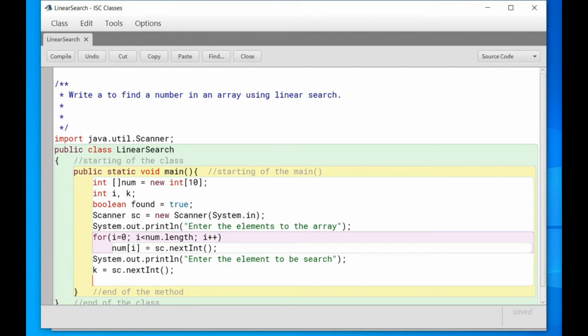Now we have to do the search operation using the linear search technique.